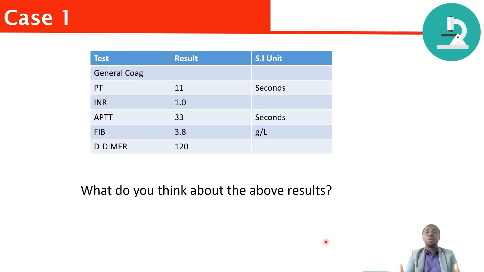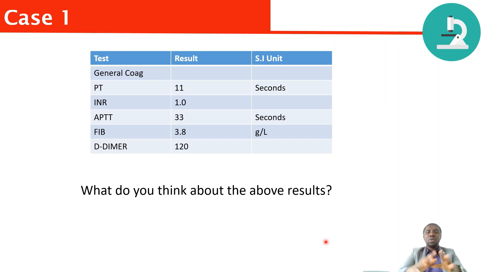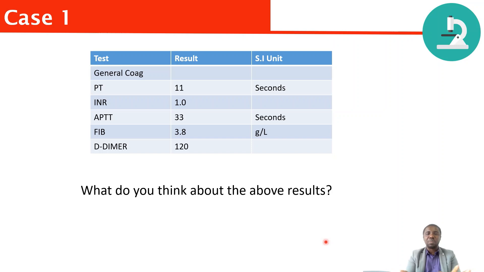If you look at the APTT, it is normal — you want APTT to be between around 22 to 38. Fibrinogen is also normal; you want fibrinogen to be between 2.0 to 7.0. D-dimer you don't want to be more than around 500. So this whole result is normal, meaning there's no problem. The intrinsic pathway is doing well, the extrinsic pathway is doing well, the common pathway is doing well. This person is not on anticoagulant, the sample is not clotted, there's nothing to suspect. I just want to start this to show what a normal result looks like.